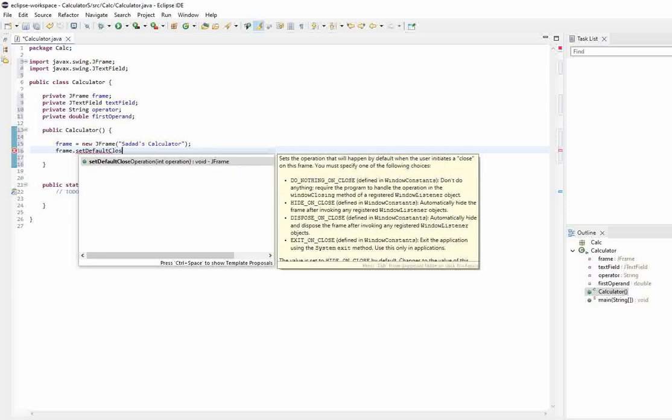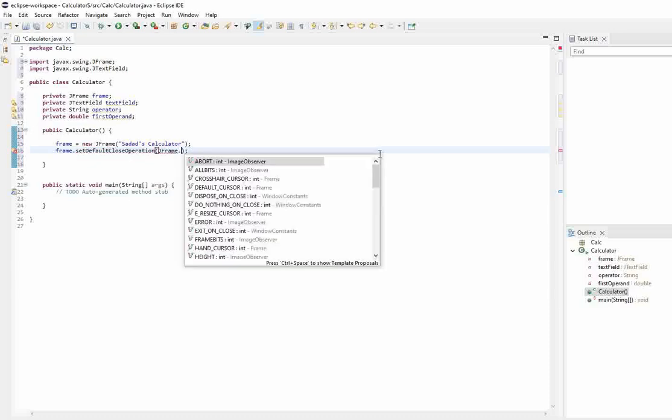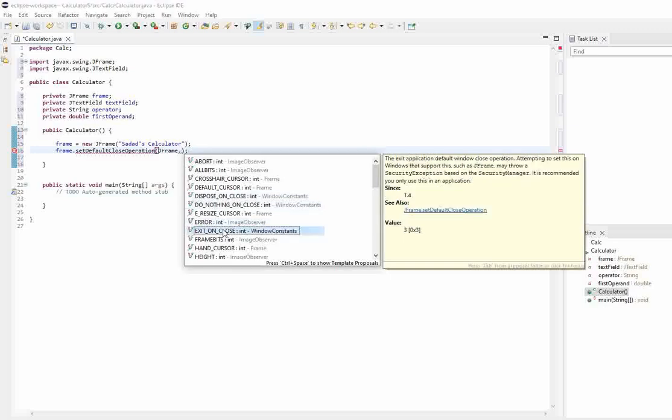Default close operation. So what it will do is exit on close. So we already have it here, exit on close.